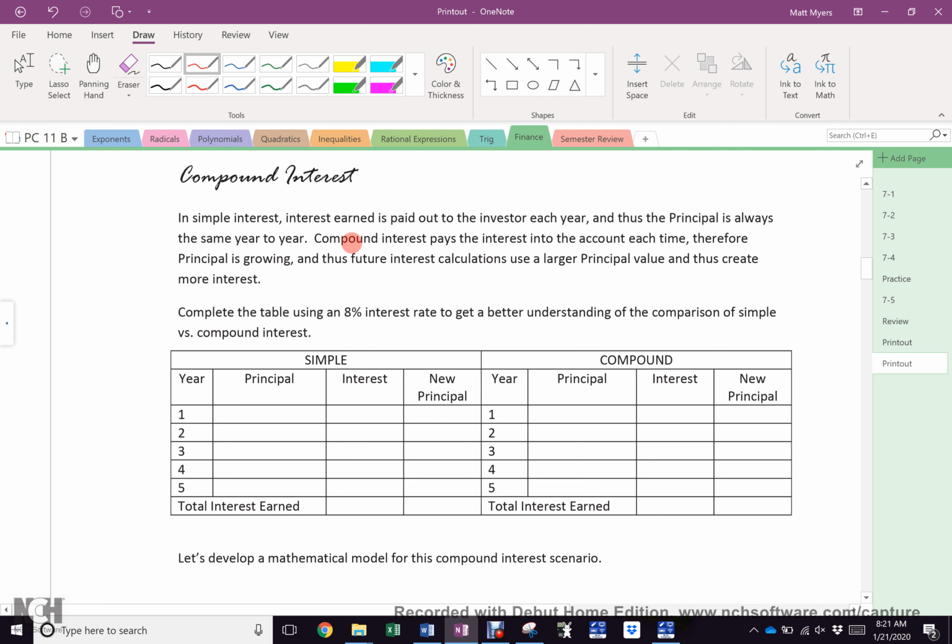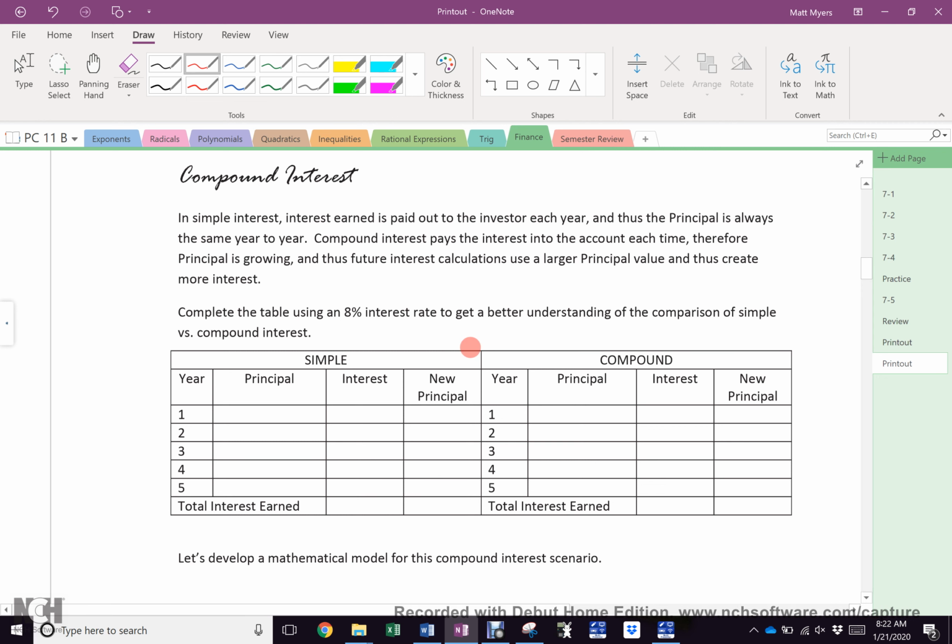So, simple interest, you get your interest, that's it, it's over. So if I put $500 in the bank at 10% per year, what's 10% of 500? 50. At the end of the year, I have $550. Everybody understand? That interest is mine, and that's it. It's over. The next year, I have $500 in the account. They give me 10% of $500 the next year. It's another $50. Does everybody understand? It grows, but doesn't grow very fast.